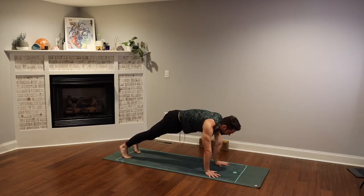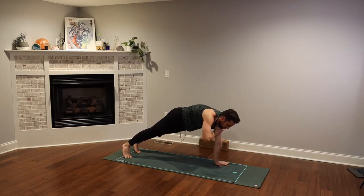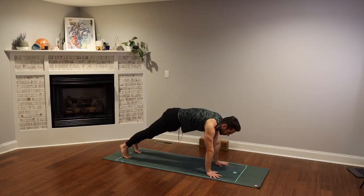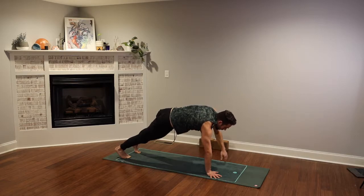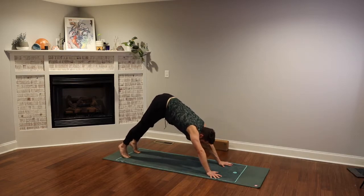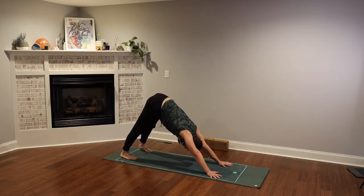Shift your weight to the left. Right fingers touch the left shoulder. Finger touch. Shift your shoulders to the right. Left hand comes to the right shoulder. Light touch. Good. Push yourself up and back to downward facing dog.